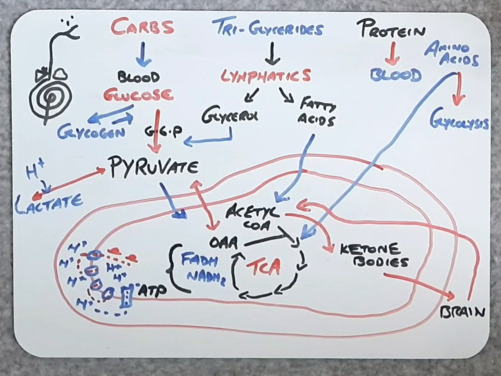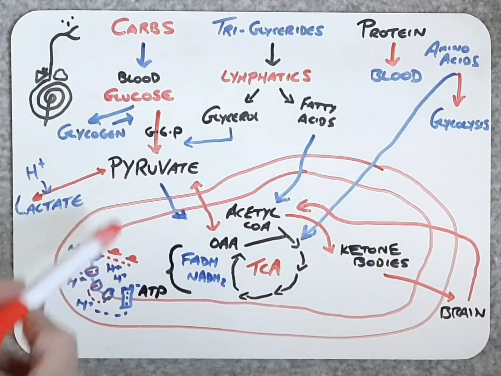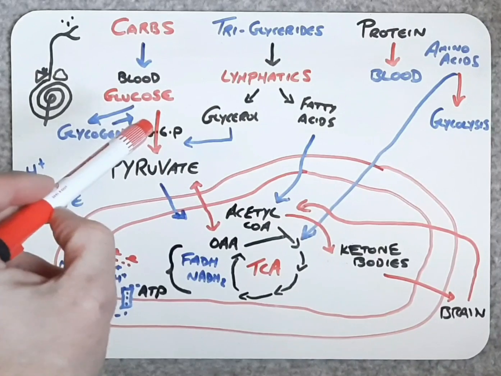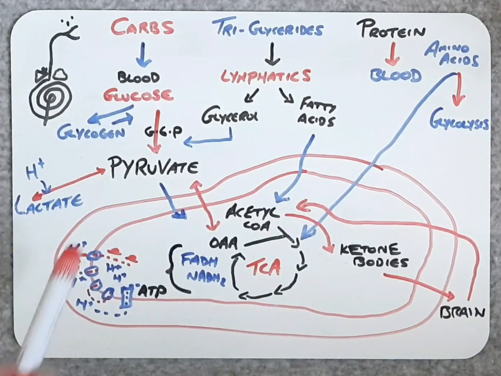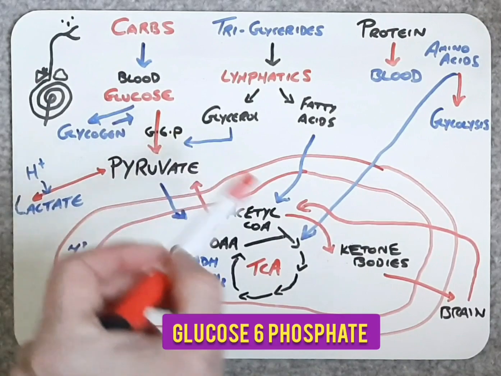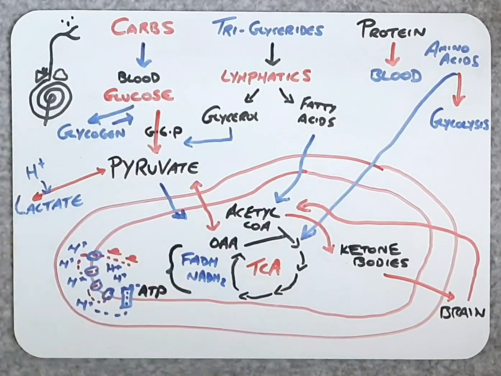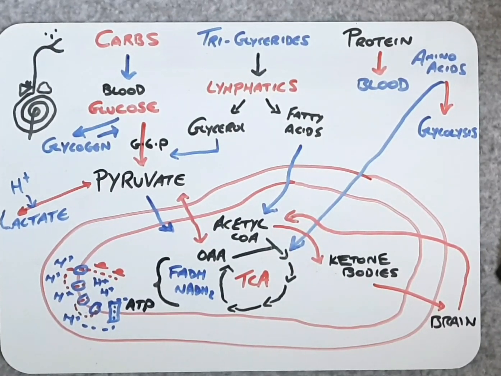Now, glucose then goes through the process of glycolysis. Glycolysis is a few long steps, not just this one here that I've got. The idea of glycolysis is to get to pyruvate through a number of steps, one step being glucose turned into glucose 6-phosphate, and then into pyruvate. The whole reason why glucose turns into pyruvate is because glucose cannot go through the phospholipid bilayer, which we've talked about before in the previous episodes. So if you want to know more about that, then go take a look. But it turns into pyruvate.